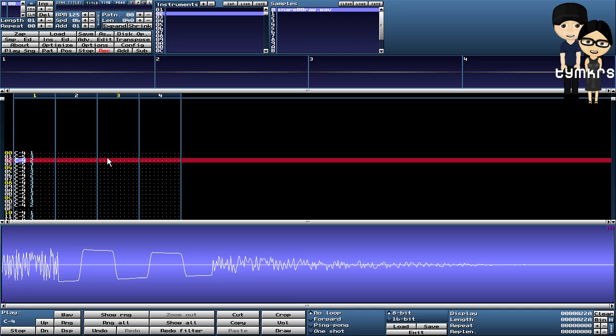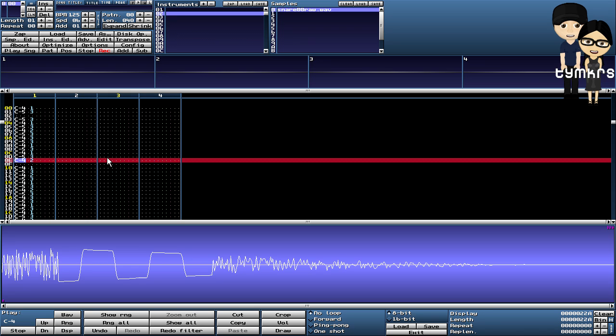So one thing I'm going to try here is to remove some of these snares, and we put snare on 2. You can see the other column over here. That's which instrument it's using.